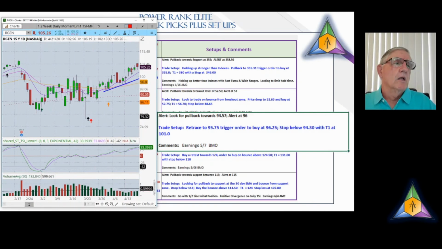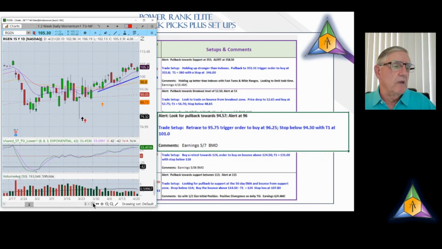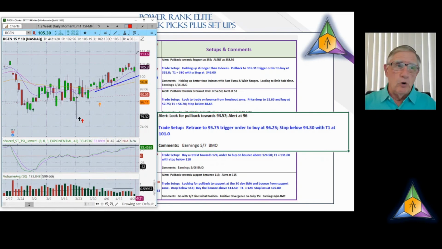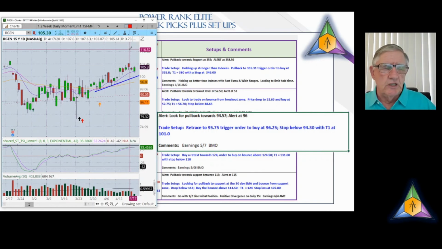Wait, pow. It got really close to 108, got up to 107.60, and didn't trigger my stop. So I just continued to wait. Then it fell back down, and now it's bouncing back against support. Again, dynamic support of the 8-day moving average, and it's ricocheting on up. Hopefully it'll go up there and take out my 108. And if I was trying to build a full position in this, I could have added to it right there to make a full position again.